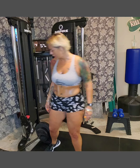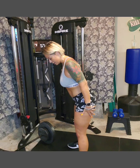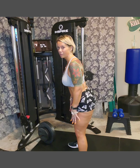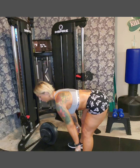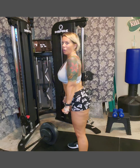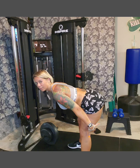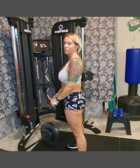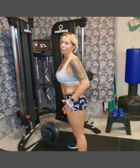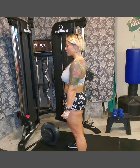So if we weren't using equipment, the form on this, I like to do stiff deadlifts. So I know that I'm keeping my legs, my knees kind of in the same space. I'm not moving them around. And what the motion is, you're gonna go down like you're running those bars up and down your legs. You're really gonna feel the stretch back here in your hammies and all the work in here, because you're going to come up and you're going to squeeze. We're always squeezing when we're using glutes, always. So you would come down, come up and squeeze.